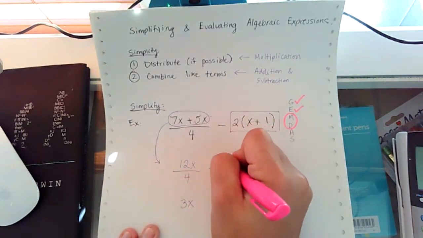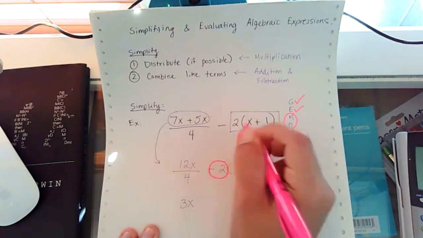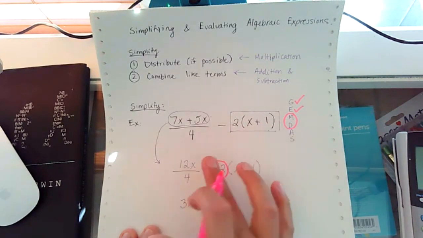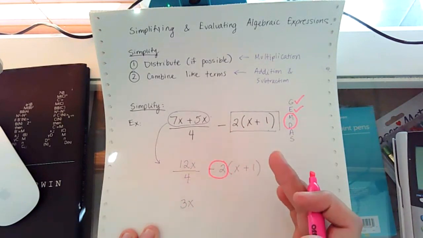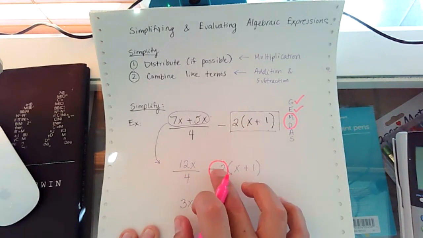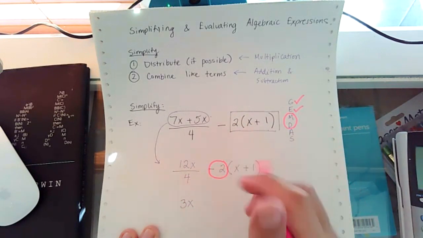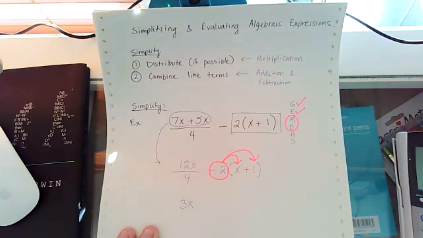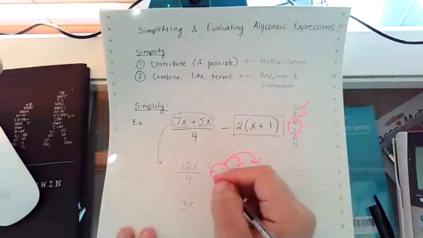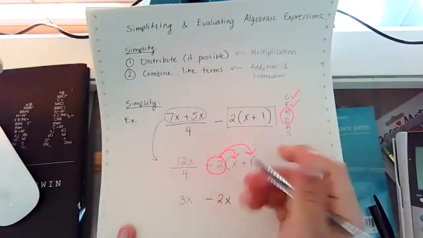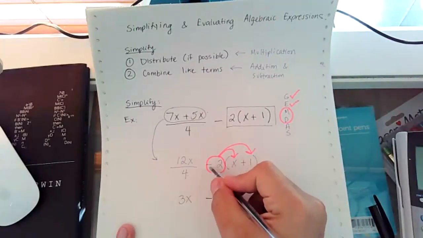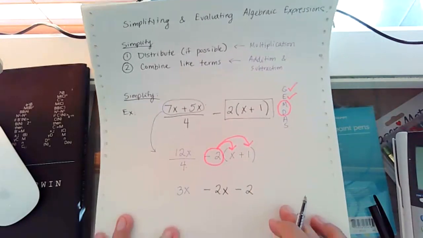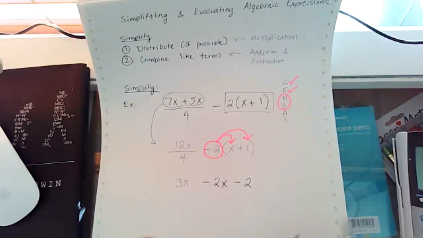And I'm going to go ahead and circle the number that's in front of the parentheses, including this symbol. Now I said there's sort of a duality between the negative sign and the minus sign. So when I distribute, I'm going to treat this as a -2. And then I'm going to multiply that here and here. So now I can call this -2x. And then -2 times 1 is -2. Okay, is that crazy to anybody?